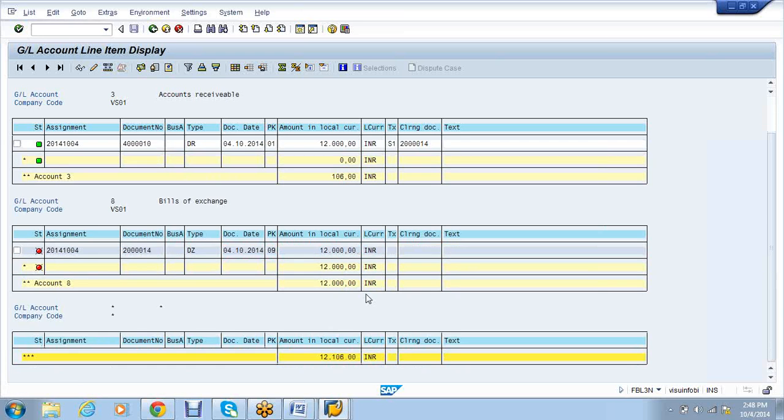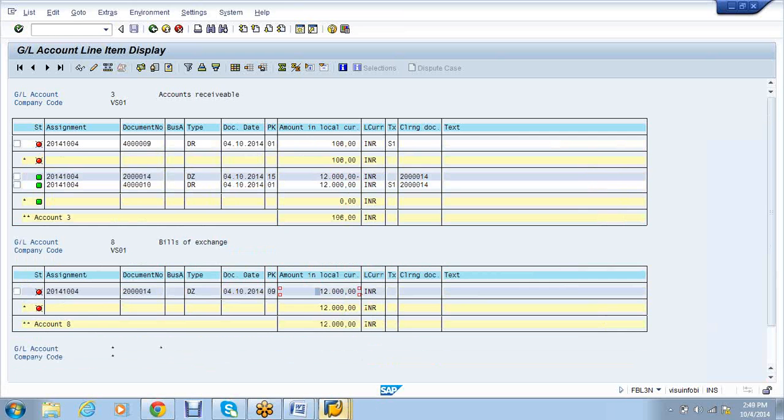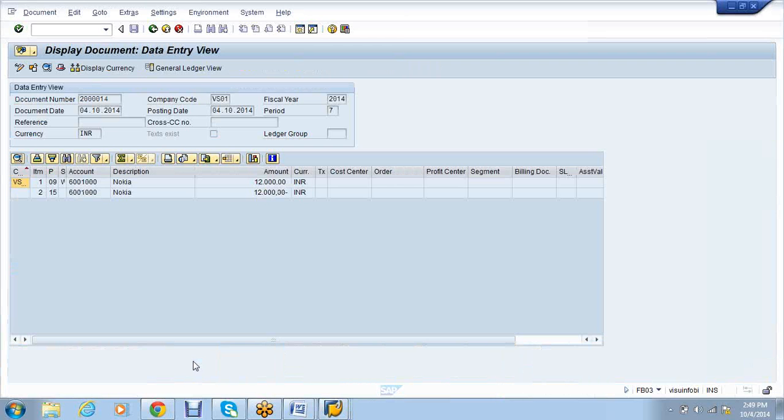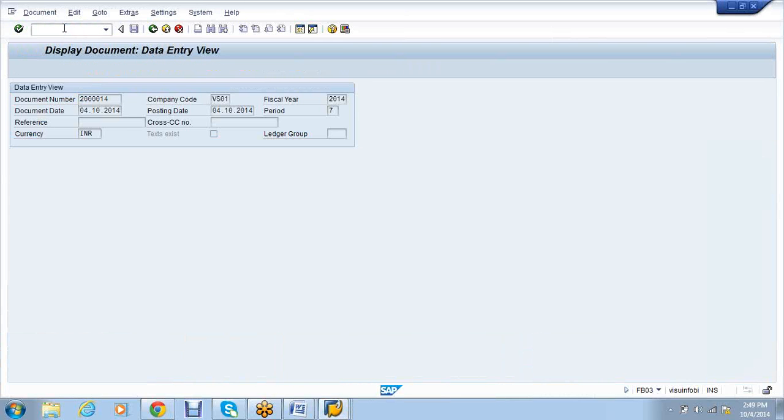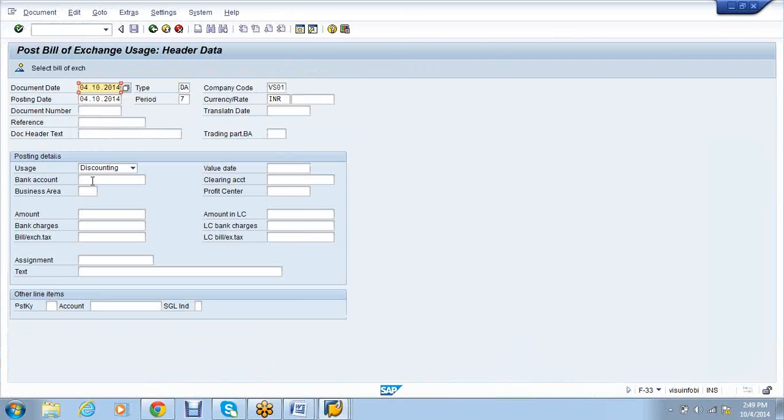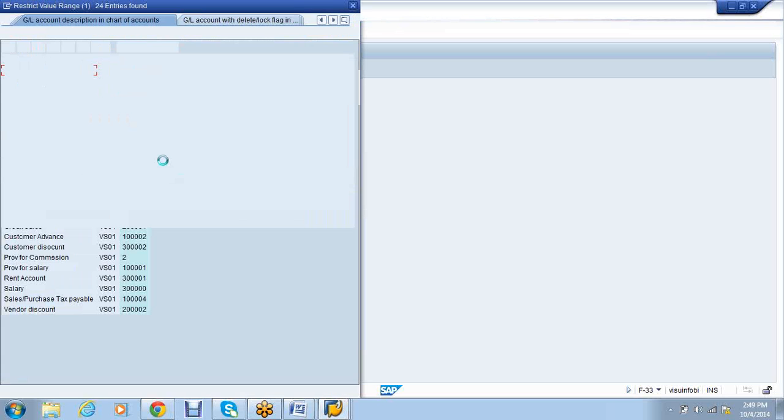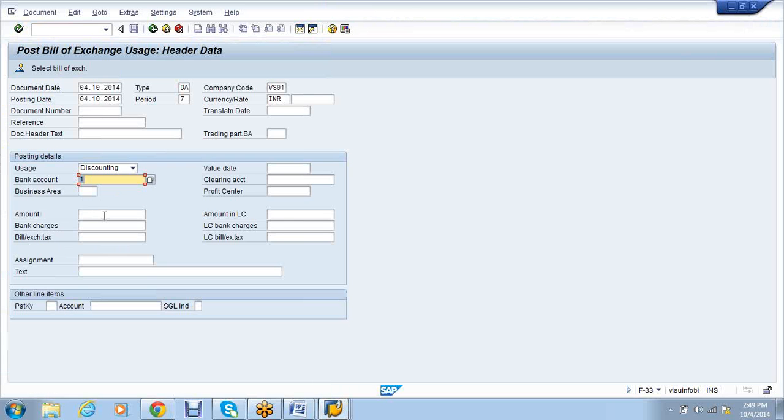Now I'll take this bill and discount it with the bank. Okay, discounting, bank account. Out of 12,000, let's say the bank is making a payment of 11,500 and discounting, that means it is charging 500.